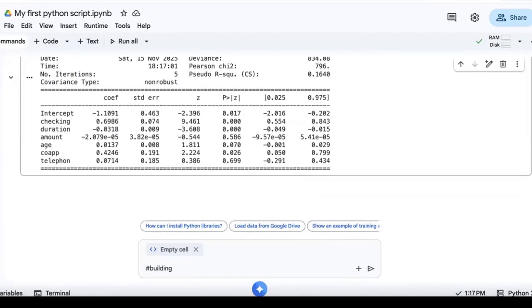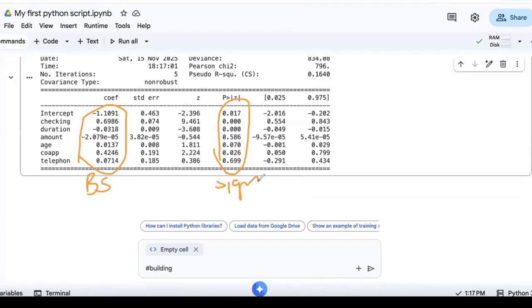What we are looking for from this model is the coefficient, and we're looking for the p-value. The coefficient has our business insights, and the p-value has our model significance, or our variable significance.